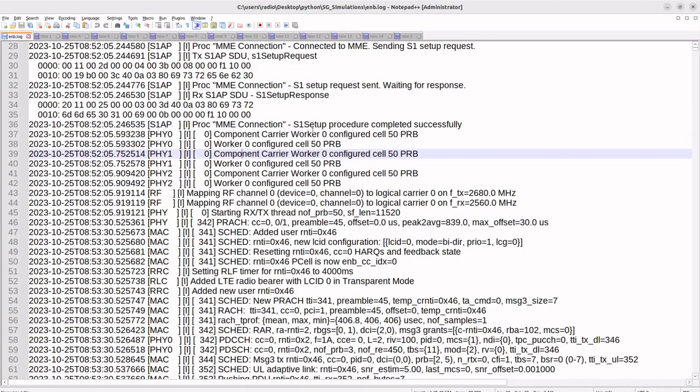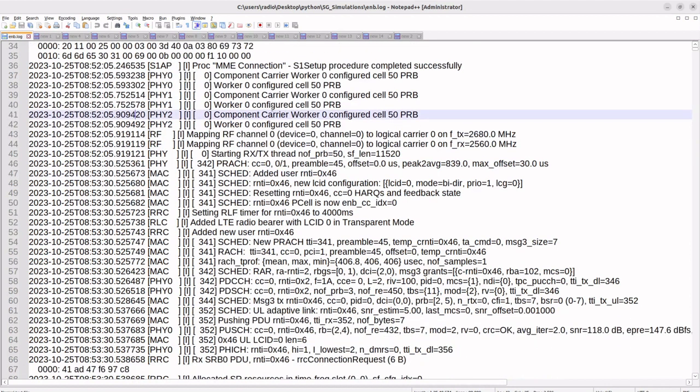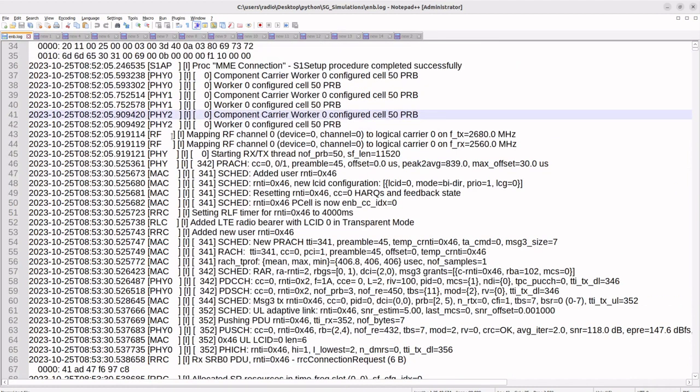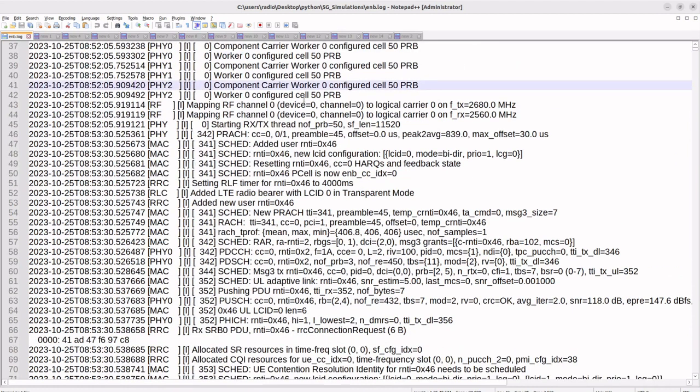Once the MME connection is done and the procedure is completed here, we initiate the cell. It means the base station is now connected to the MME. Now the base station has to initiate a cell and start broadcasting the information. Broadcasting is already done here. Then this call talks about one UE connected to an L3 call. One UE connected to an L3 call. That is the main thing here.